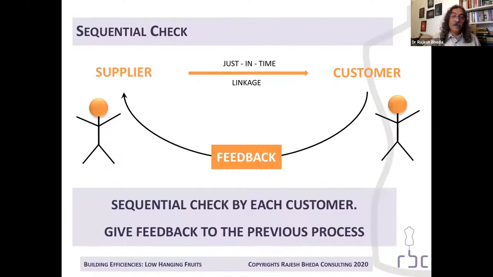So that's important, which means that the internal customer should be able to give immediate feedback if something is wanting, and the supplier should be able to receive that feedback and act on it, and not get into ego clashes between the departments. So that's very important.